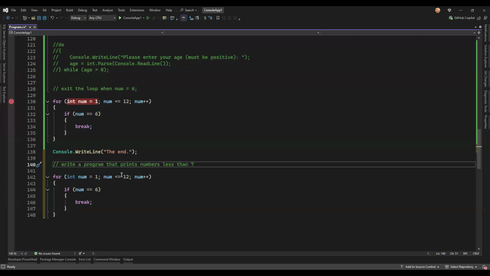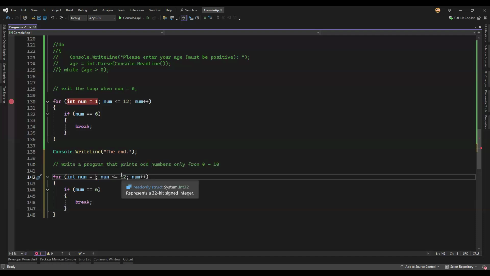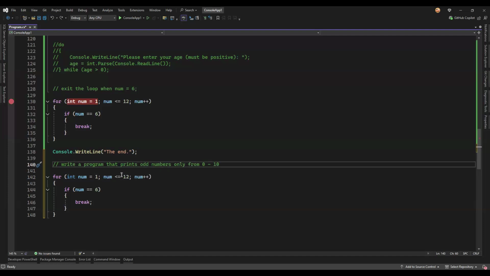Who can tell me what odd numbers and even numbers are? I'm trying to avoid too much mathematics. Give me an example of odd numbers: 1, 3, 5, 7, 9, all right, thank you.